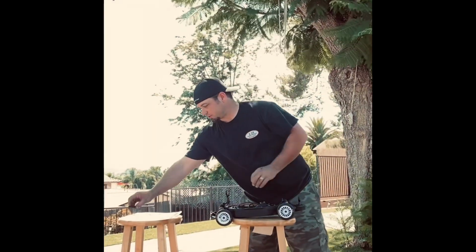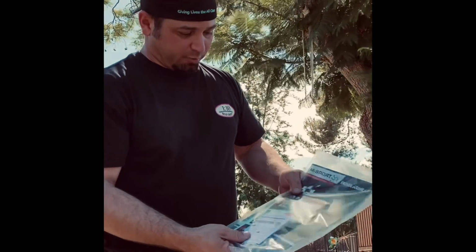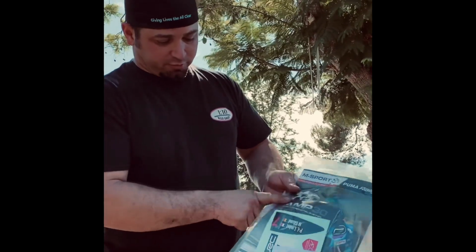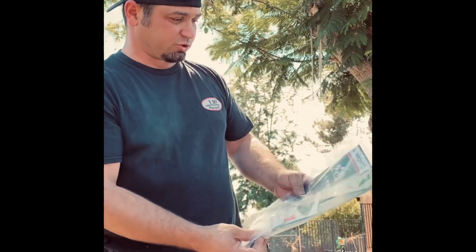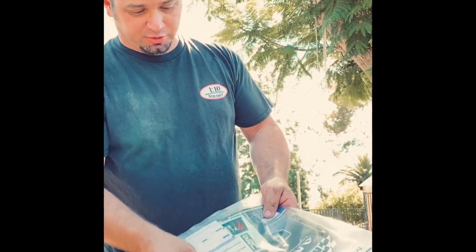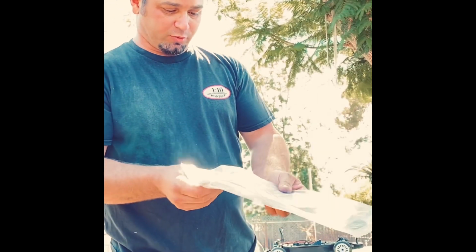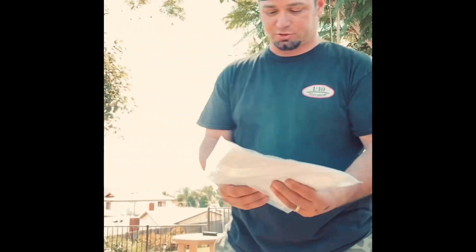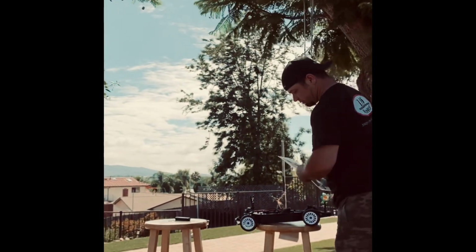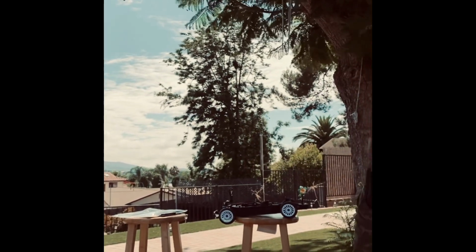All right, let's see what else we've got in the package. Now it looks like the package does come with some basic tools like typical on a ready to run. We've got our speed control book here, as well as our AMP30, our digital control system here. The nice owner's manual. We've got some extra stickers, it looks like, with different names on them if you want to run the other car in the circuit. And looks like pretty much it. Some extra little parts in here, nothing major. Typical stuff that you see with ready to run. But let's go back to the box, see what else we got here.